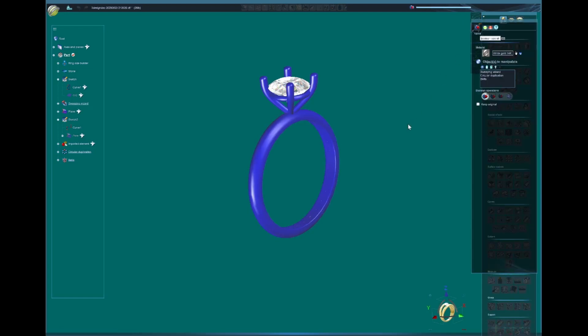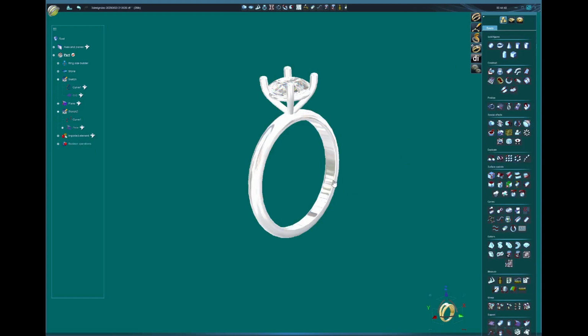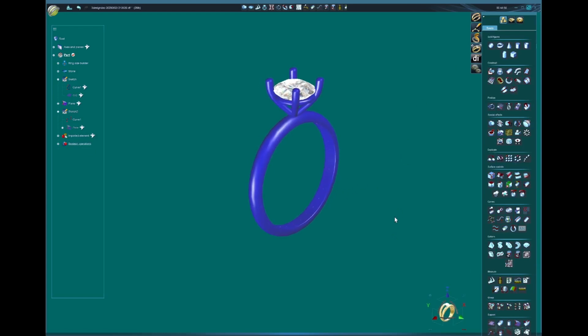Boolean, sometimes we have a nice piece like this with no problem. Sometimes it's very picky, doesn't want a Boolean for you. So you have to sometimes Boolean one by one, piece by piece, and for sure, in the next tutorials, you're gonna find a time that it's not gonna Boolean, and then I'm gonna show you what I mean by that, doing piece by piece.